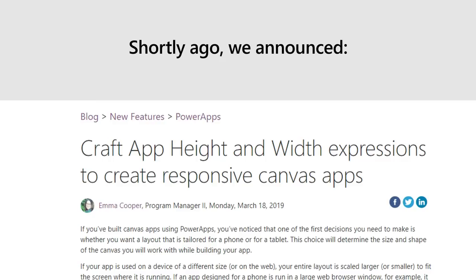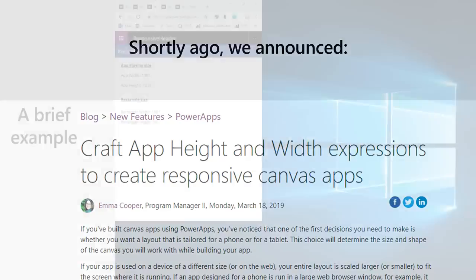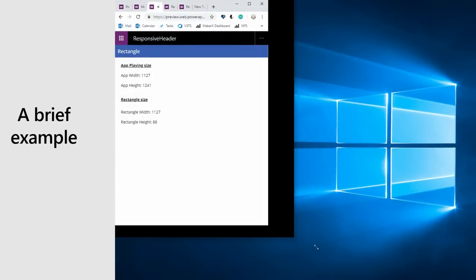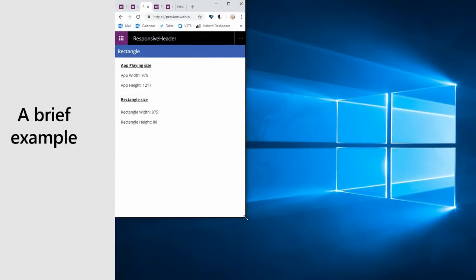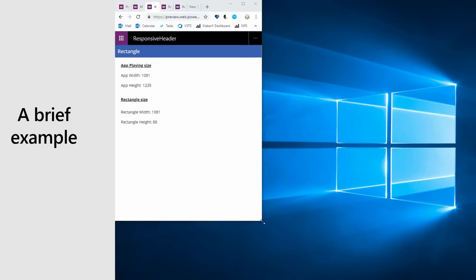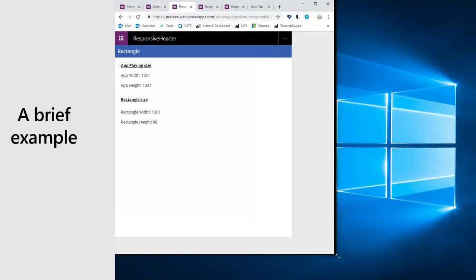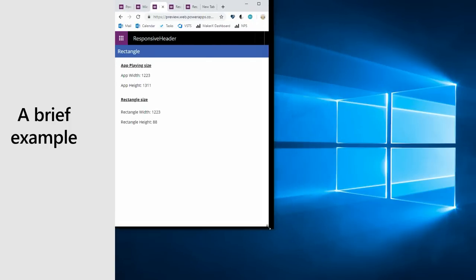Using the regular data flow in PowerApps and those Excel-like expressions, we allow you to access the app width and app height at runtime in order to reflow, resize, and respond based on what size your screen is. A brief example, for anybody who hasn't seen it before, is that these numbers right here are actually being returned live based on the size of the window.